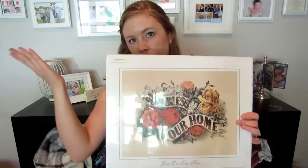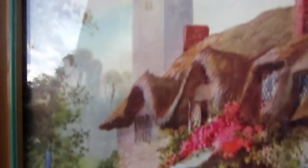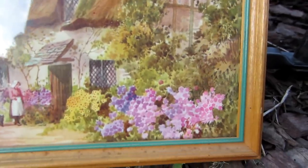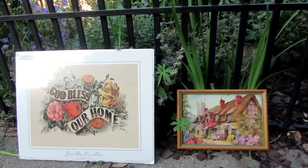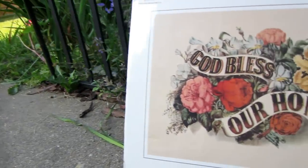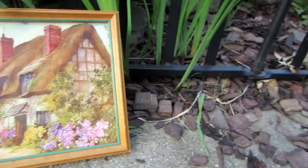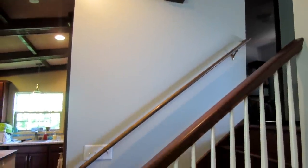It says it's by Currier and Ives, so if you wanted to look it up you might be able to find one. Then I was a bit surprised I bought this next one, but when I was growing up I really loved artwork featuring houses with straw roofs and flowers — I was just in love with that style. This little picture looks so good with the 'God Bless Our Home' print. It's very vintage and beautiful — there's like a castle in the background. It's small, a little bigger than a five by seven, and I just thought it was so sweet. I think it will look really good mixed with some family photos above our stairs.